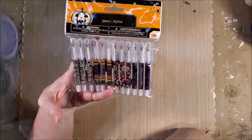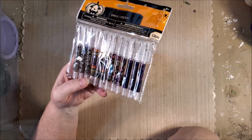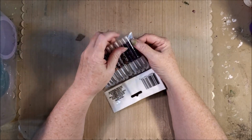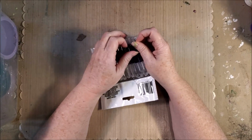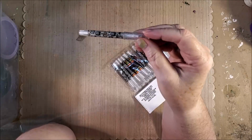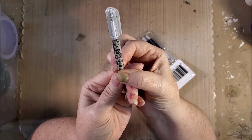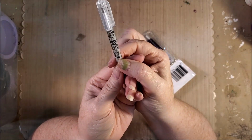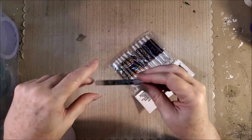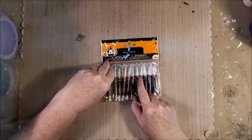Now I have other packages of these. These are little tiny short ink pens, and they make really cute flat ink pens for if you're doing like a paper clip ink pen or something like that for your journals. But this particular set had 3 that had little poison bottles on them. I don't know if you're going to be able to see it. Yeah, I hope so. They have little poison bottles on it. And I got these 3 to just use like they are for my Poe journal. I may have to make more than one journal, but you never know.